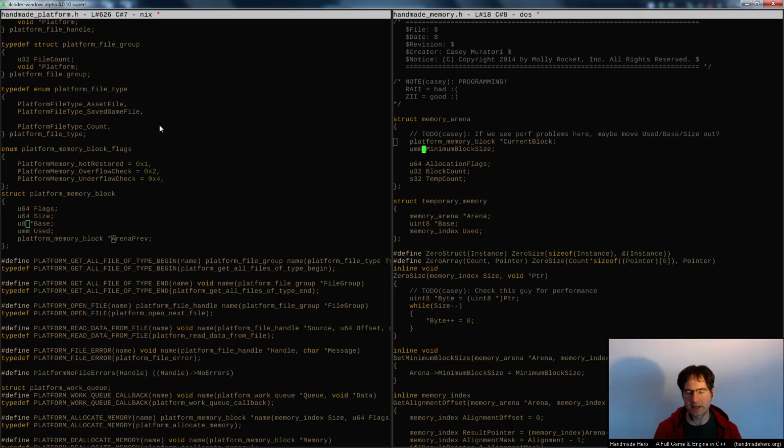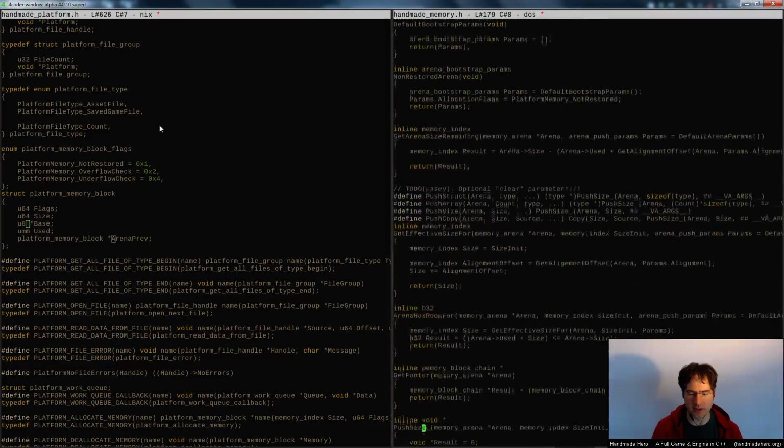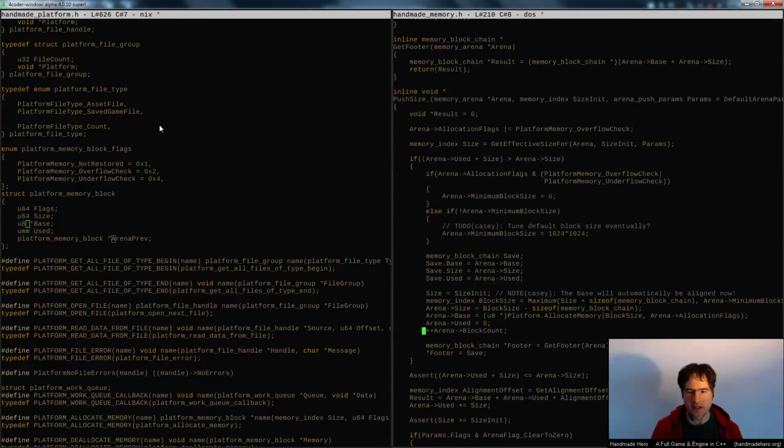So okay, that would be the new way that things would look. And then when we need to do stuff here, where's our push size? Inside our push size, when we do our used plus size greater than size stuff, obviously this would require that we have a current block, right?